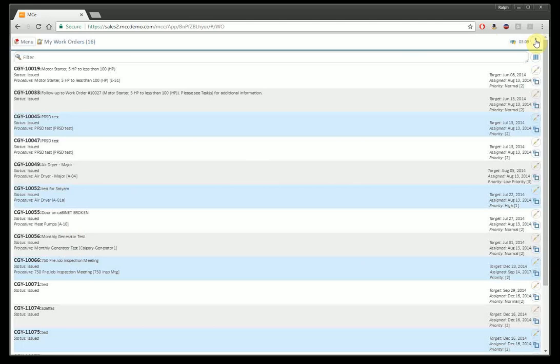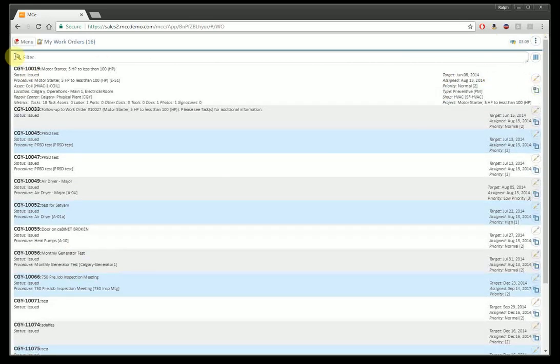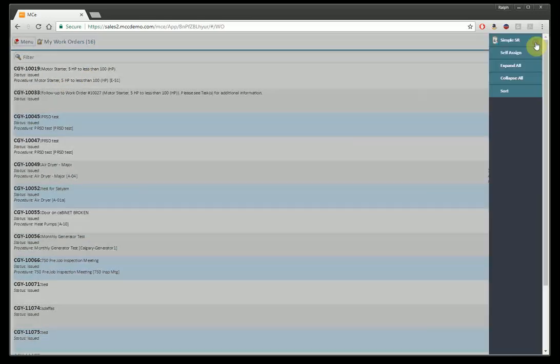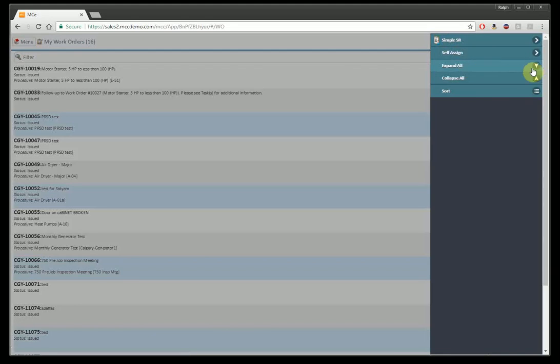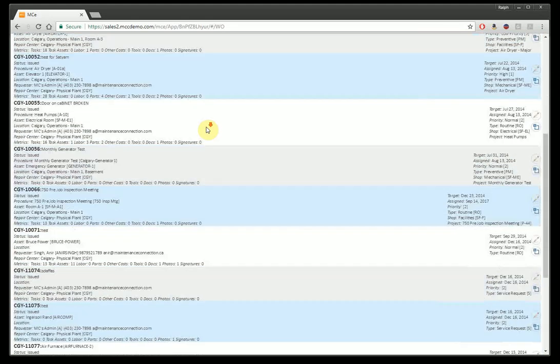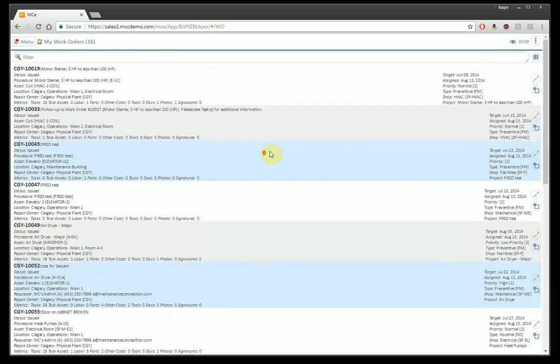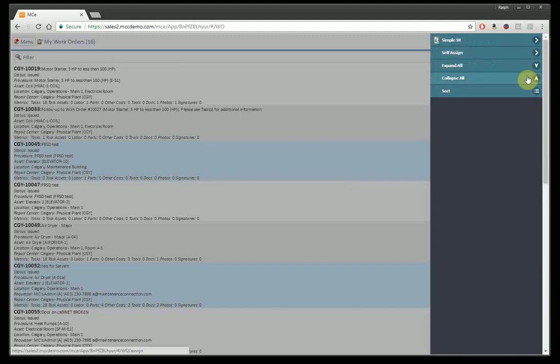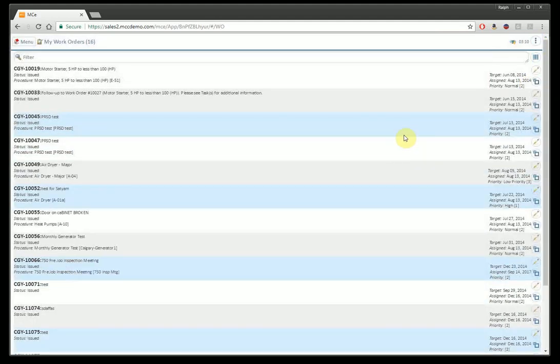Some other options we have, like if you come to a single work order, we've got some basic information that we can see here. You can expand the work order summary to see a little bit more details without going into the full work order and having to click through the tabs and screens. There's also an option to do a global expansion, so we can expand the details of all of the work orders with one click. You can also collapse them back down to the minimized view as well.